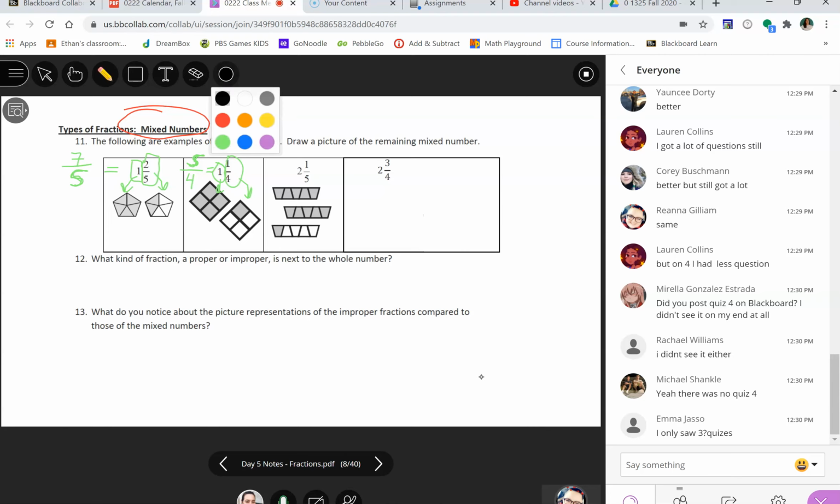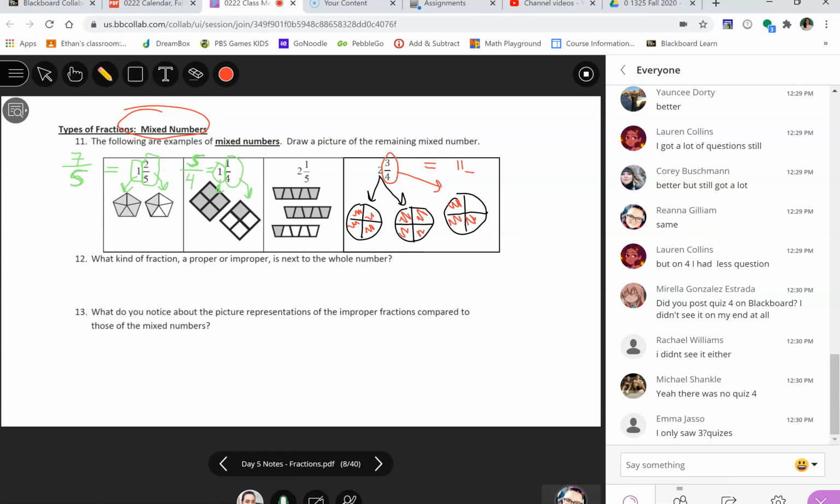So the picture you drew previously for 2 3/4, a whole number 2 means you have enough for 2 whole pizzas. So you would shade in 2 whole pizzas. And then you have 3 out of 4 pieces on the last pizza. And again, that was the number 11/4. So you're going to be asked to go back and forth between mixed numbers and improper fractions, and you can do that on your calculator. I'm going to show you how to do that on your calculator in just a minute.